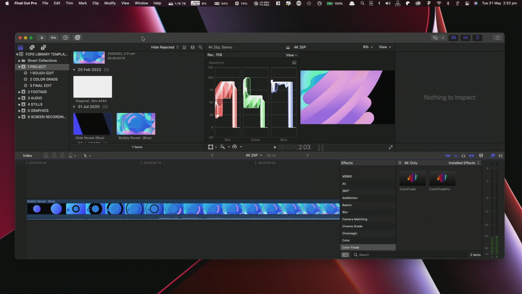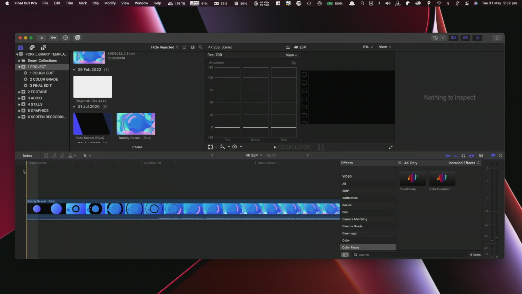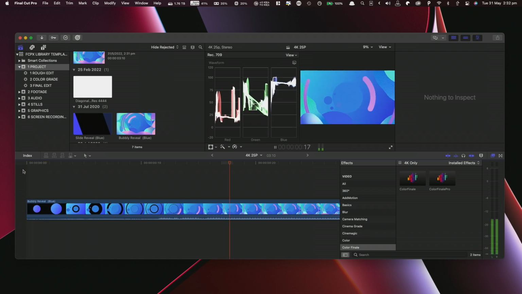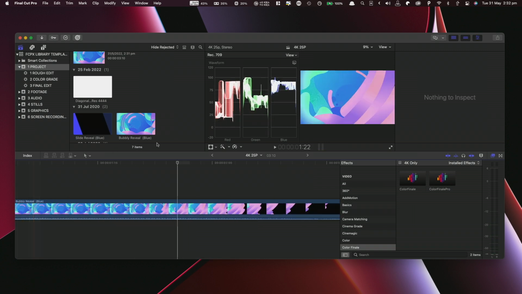I had to open the file up in Final Cut Pro. Now, you can use any editor that will enable you to save this as sort of still grabs or image grabs. And if I played that at the moment, it would just play as a video, as you can see there.